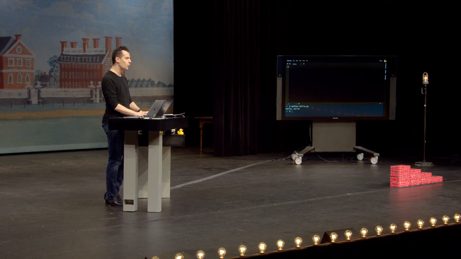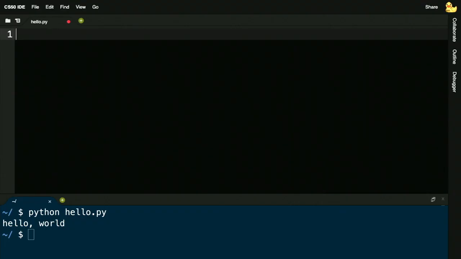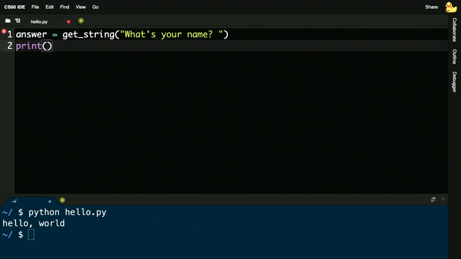Let's go ahead and create this second program that I proposed a moment ago. Instead of just printing out hello world the whole time, I'm also going to give myself a variable that I'll call answer. I'm going to get input from the user, using the familiar get string that we did see in C. I'm going to ask, what's your name? I'm not going to bother with a semicolon. But down here, I'm going to say print hello, and then a space inside of the quotes. And instead of doing something like %s, I'm going to just do a plus operator and then literally the word answer.